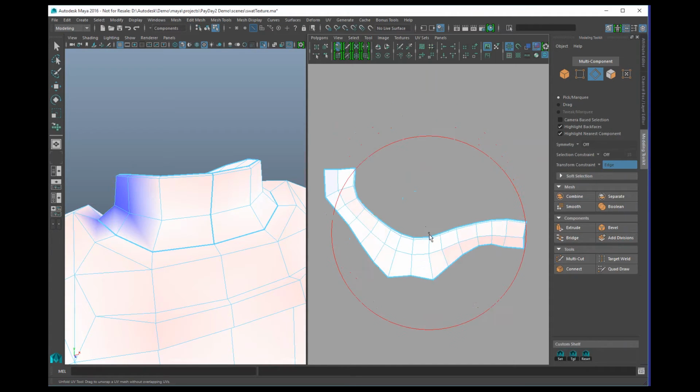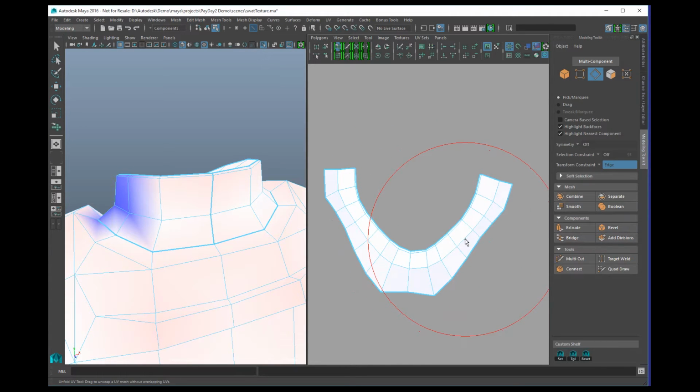It's already moving around, and this is all real time. So I'm drawing slowly over the surface and it's unfolding while I'm drawing. That is super cool. Fantastic, because I can limit my unfold process now to a single shell, to a single piece of the geometry. So that is a lot of fun.